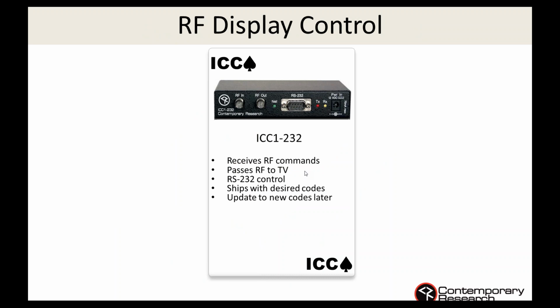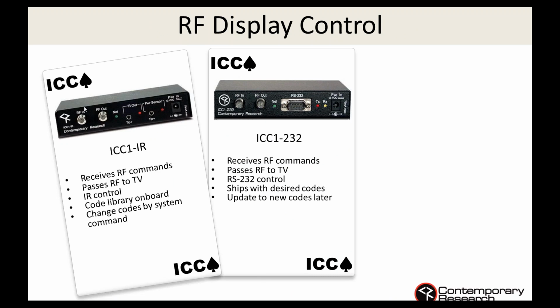And really quickly, there's one box that has a 232 output. Again, the codes are inside. So if it's LG or Samsung, ViewSonic is a new commercial TV, Sunbright, the codes are inside. We already know how to control it. Another box does infrared output. You can select any number of TVs. All the codes are actually inside the box.